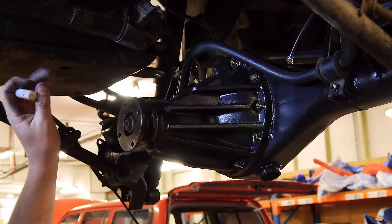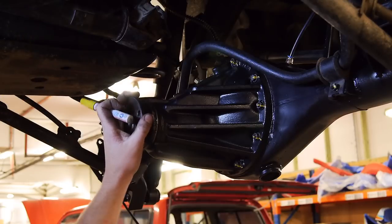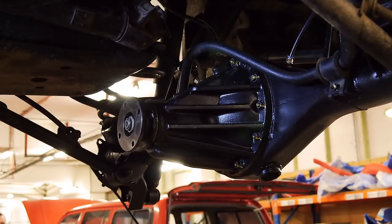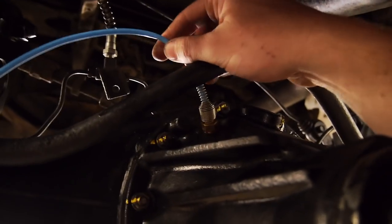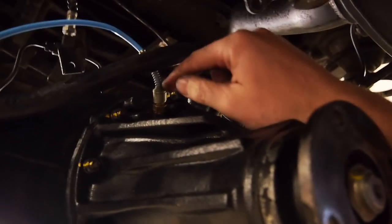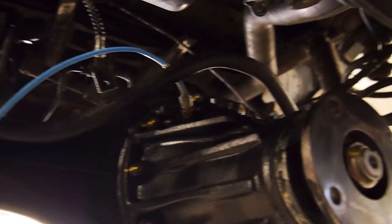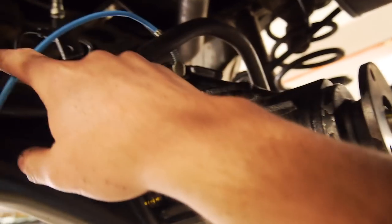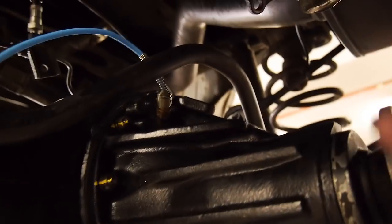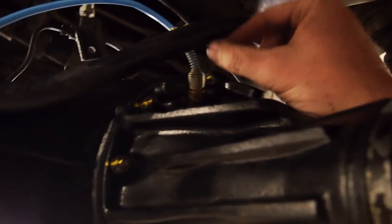So, next up, tail shaft on, which is pretty straightforward. And for the rear wheel bearings, you can check that out in another video. And of course, guys, the only last thing to do is run your airline. It helps to put the hose in some hot water, heat up the end so it's a bit more malleable. Before you slip it on, make sure you've got your tube nut on the hose and also your spring, and then push the hose on, tighten the tube nut down, check that it's in tight, and then you slip your spring over the top here.